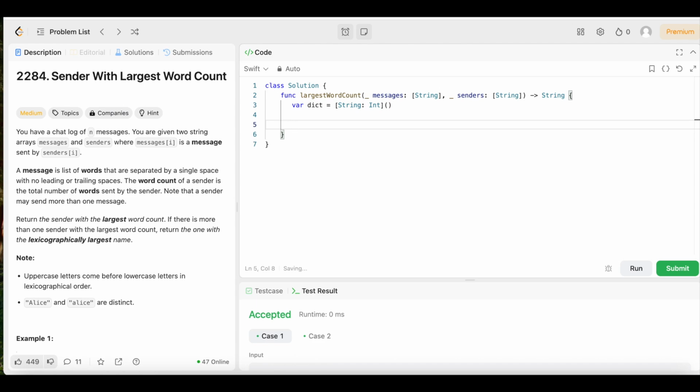Now we need to iterate through each sender and corresponding messages. So for that, we're going to say for, open up the parentheses, i, comma, val, in senders dot enumerated. And what this enumerated is going to do is get us both the index and the element of that corresponding index.